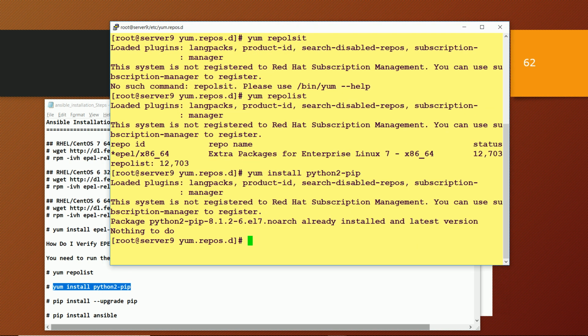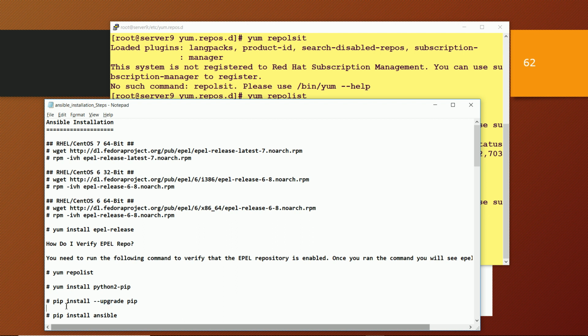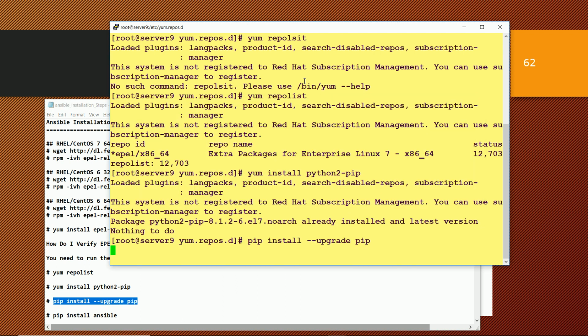After that you can simply upgrade your pip. Although it is not required, if you want you can do it. It will take a few seconds for the upgrade of this pip. Sometimes I have faced an issue after installing Python 2 pip, which is my second step: I was getting an error message, or it would install an older package of Ansible.